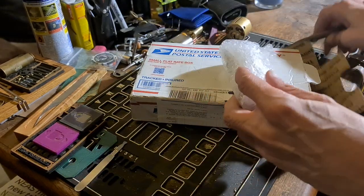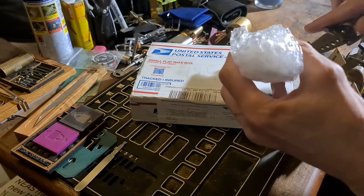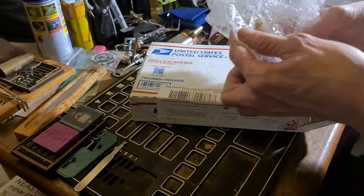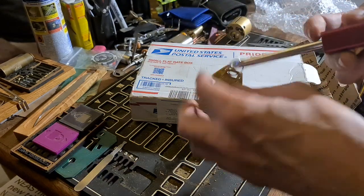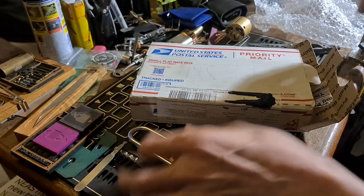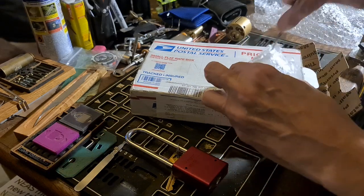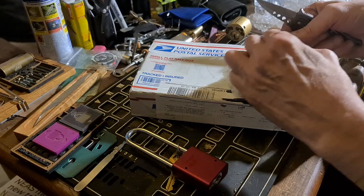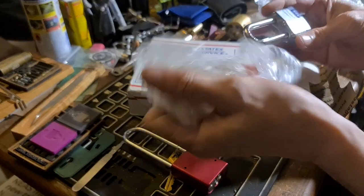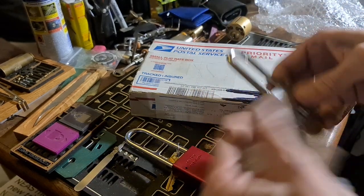Okay, and we have got, it's like an 1100. These are rather pricey to get imported in the... Oh yeah, it's 1107 with a long shackle. That's cool. Love that. I've only got a blue one of those with a long shackle. Master Lock 3. Indeed, looks like, oh well, again with a long shackle. Haven't got one of those. That's cool.